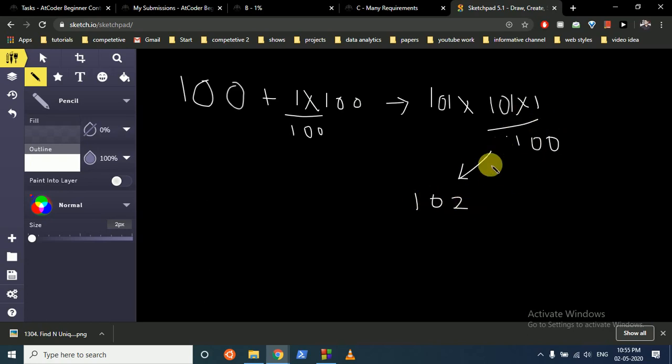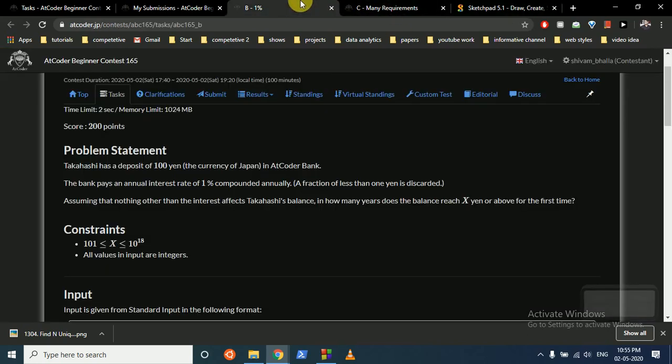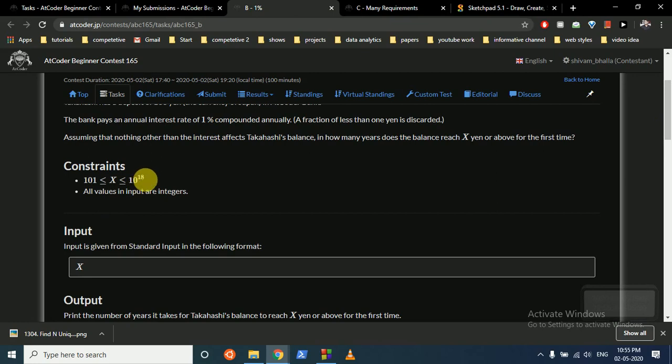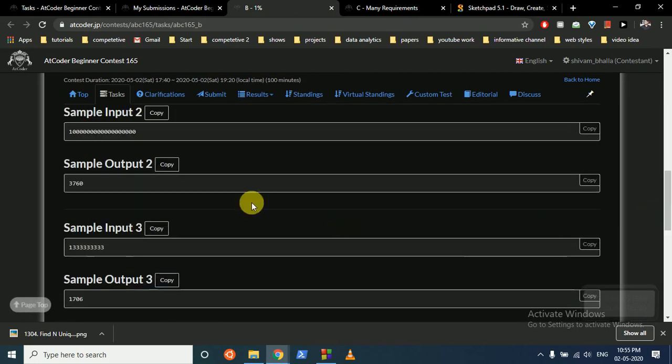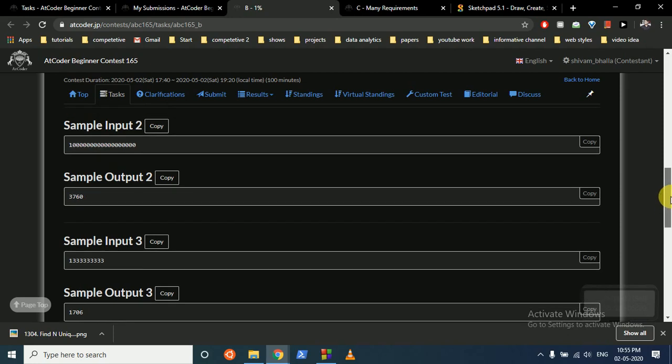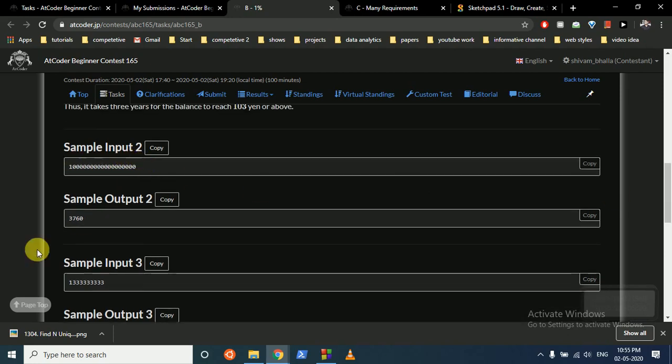It's a very simple logic, but you just have to store this value because for the next principal you have to know this value. And in the question itself they have given that X can become as large as 10 to the power 18, but there's an input also, very large input, and it just goes up to 3760, and so we can easily assume that the largest value can be up to this.